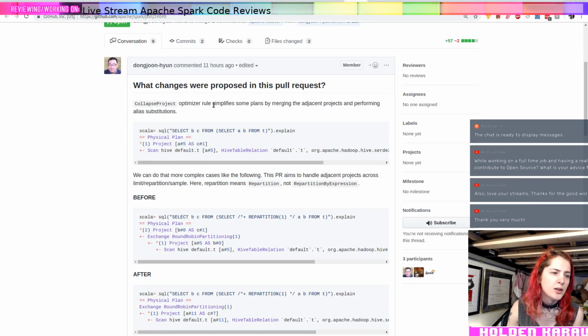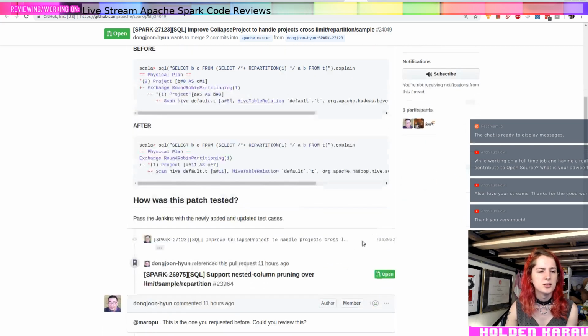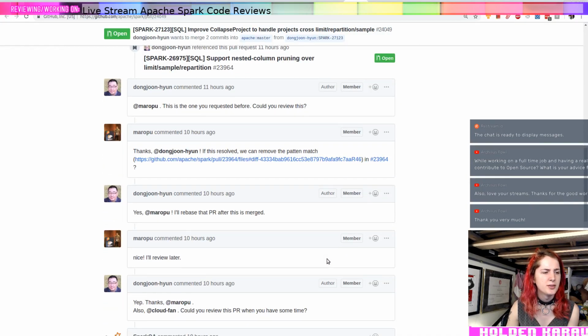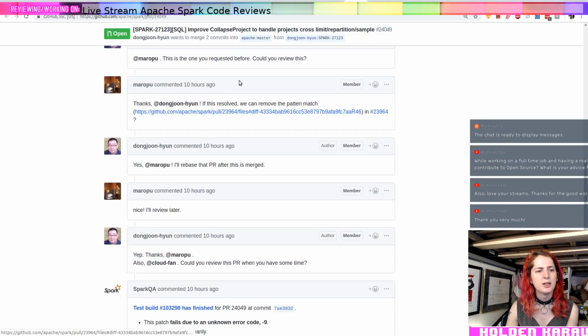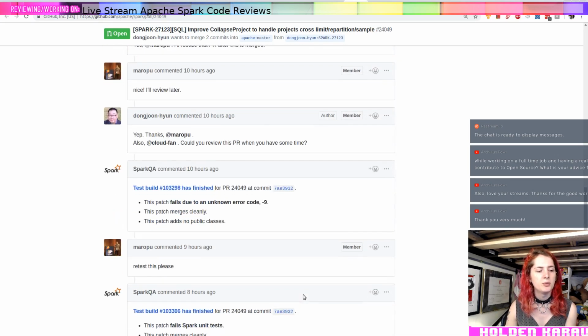Okay. Simplifies some plans by merging the adjacent projections and performing alias substitutions. Okay. No, this is a work in progress PR. It's good, but once this other thing is merged, this PR is going to be rebased on top of it.